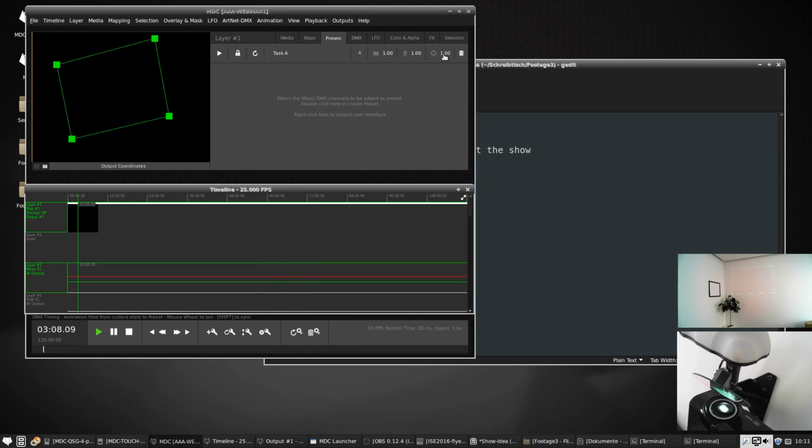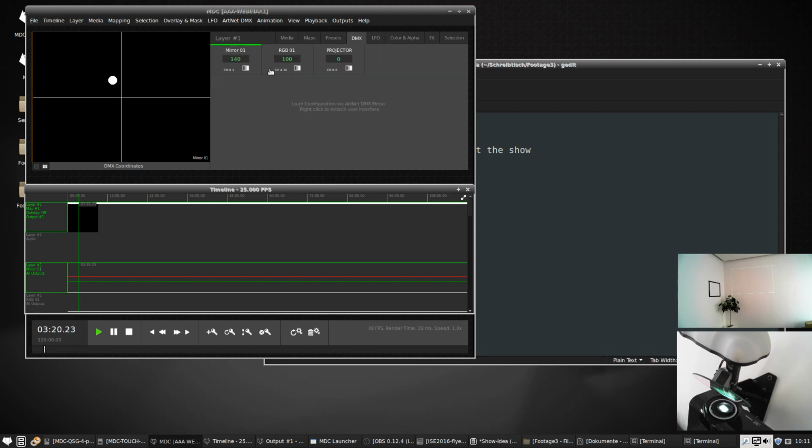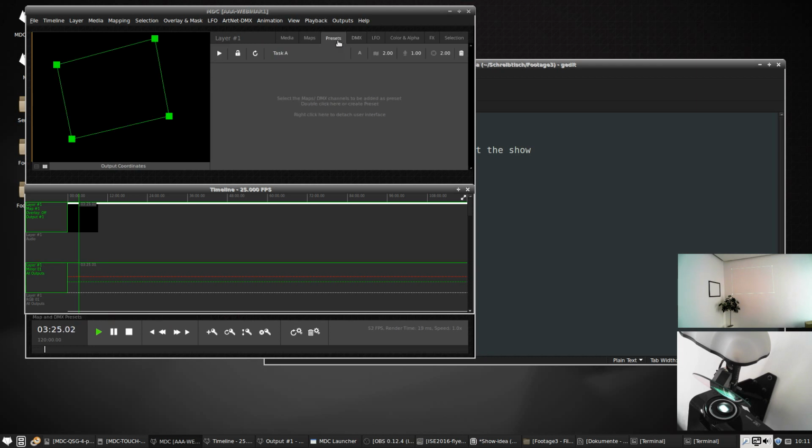So another thing is, how long do we want to take the mirror there, and in what kind we want to take it. Let's say 2 seconds to reach this position and to do the map transformation. And the other thing is, we want to do black when move. So this position is always reached by black when move, no matter where we come from. We go to this position with black when move. So the output fades out and we come back here.